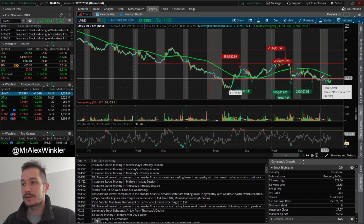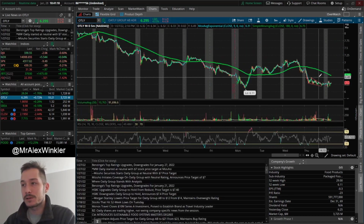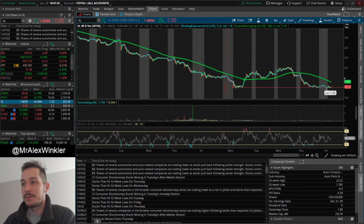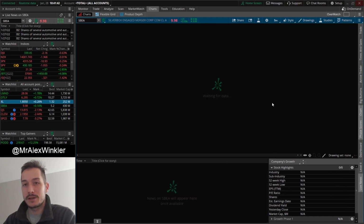You guys can see here, I started buying on critical support zones. I've been talking about swings a lot lately, so I'm just gonna really quickly go through it. You can see there was a descending wedge here. These typically break to the upside, so I bought on the low of that wedge. XL, very small position on this one, kind of a fun little trade. This was only alert entry, so this is actually like my real size down here. I would be taking profits really, really quickly to like $2 or $2.20 or so.